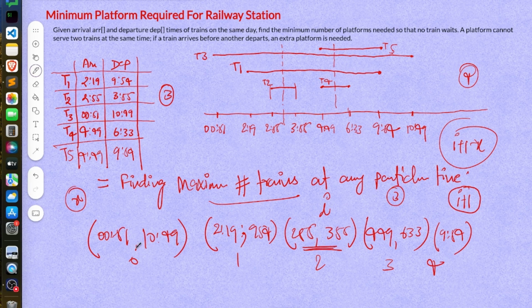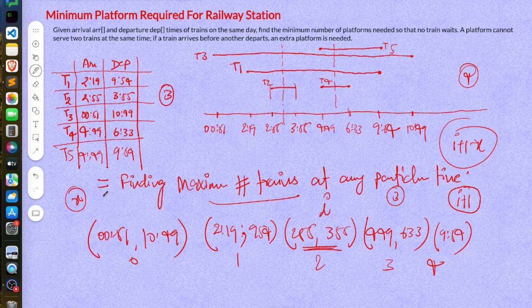So in between this range, I know that 3 trains have arrived, and let's try to find a way, we'll discuss it later, how to find how many trains have departed so far. If you somehow know x number of trains have departed, so total arrival of trains is I plus 1, and total departure of trains is x. So then I plus 1 minus x is the number of trains present on a platform in between this range, right? So I hope you understand this.